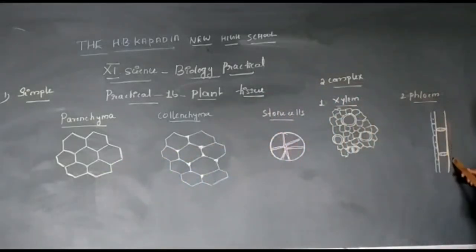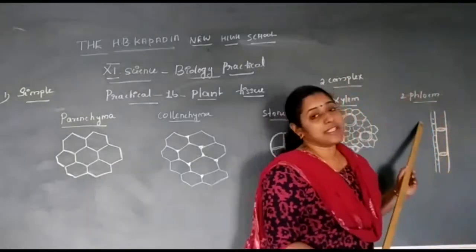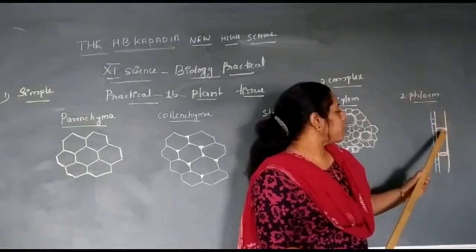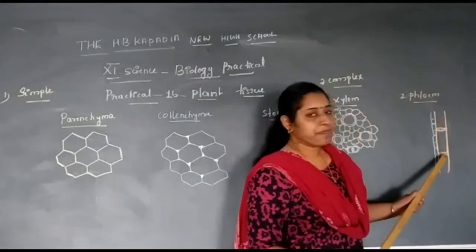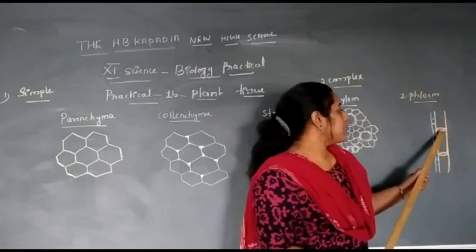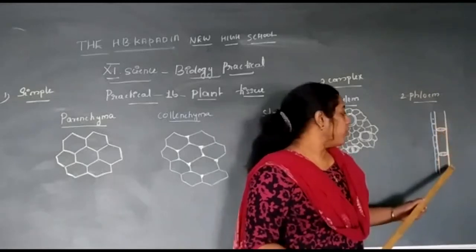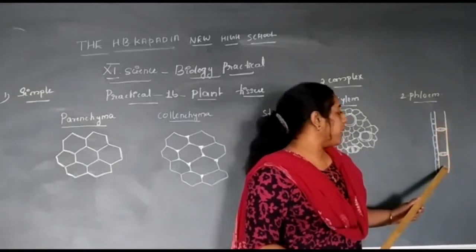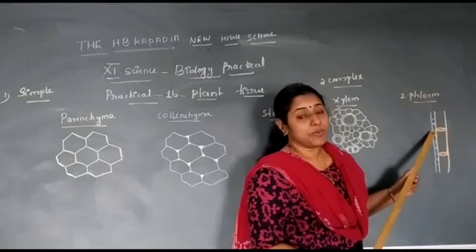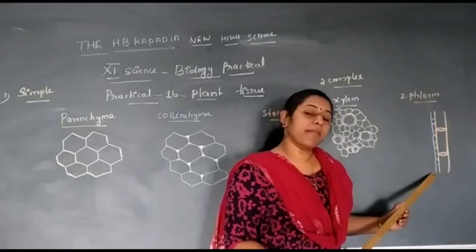Okay, so this is the structure of phloem. This is the structure of a sieve tube. As I already told you, sieve tubes and sieve cells are mainly responsible for food conduction. Sieve tube cells are elongated ones. They consist of some sieve plates. There are some pores in this sieve plate. These are called sieve pores, through which the food from the lower layer enters the upper layer. The functions of the sieve tubes are controlled by some side cells. These are called companion cells.